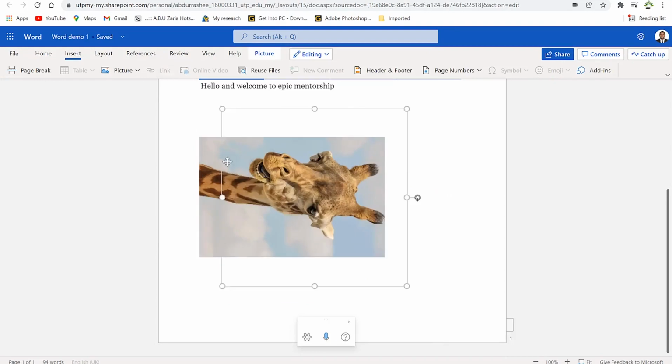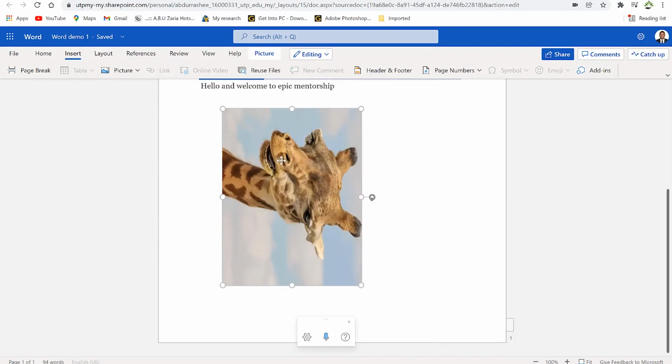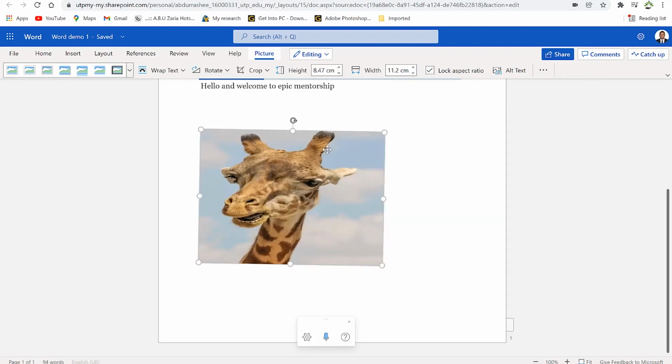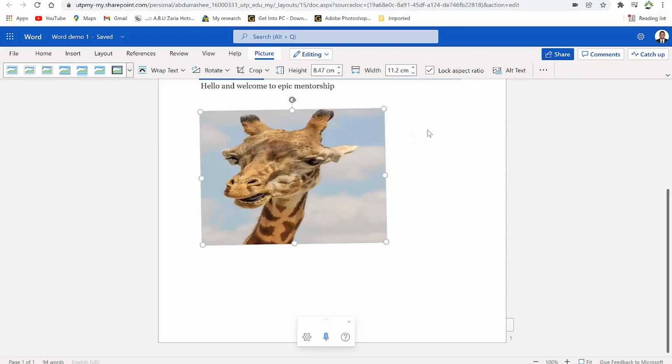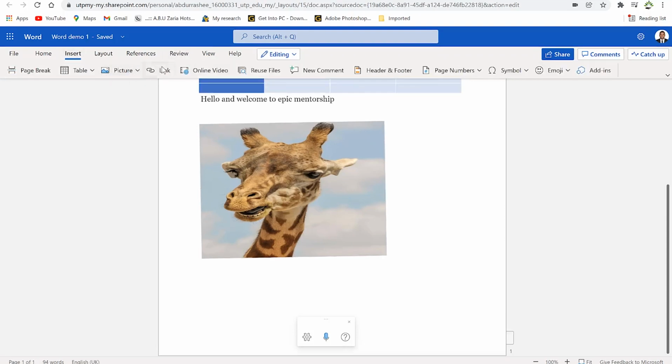Virtually, you've got so many things to do. Once you enable the picture editing feature, you can see different kinds of height, width, and lock aspect ratio for when you are increasing or decreasing the content. Okay, so the aspect ratio is going to be locked, and many more. From here you can check other picture formats. Okay, so back to Insert, you can insert a picture, you can insert a link.